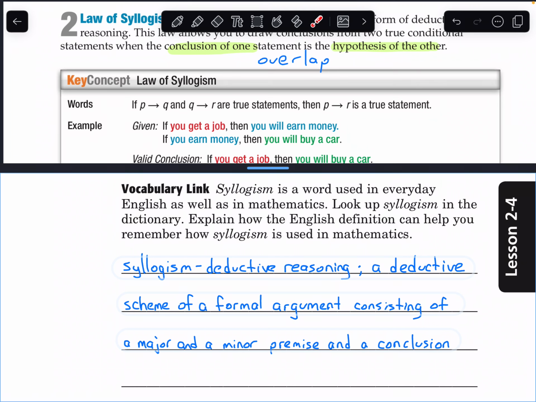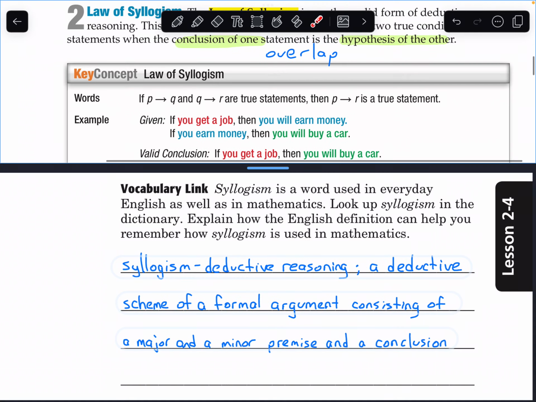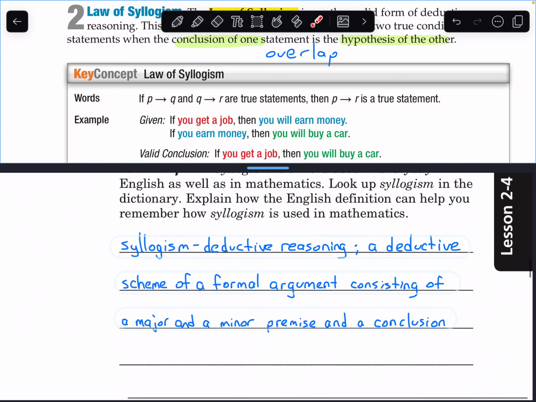So what they're referring to as the major and the minor is we're going by category here. We start with one, and then the other sort of nests inside there. And you would see that when we do examples with the Venn diagrams, how one premise could fit inside of the other. And you get the conclusion. How that differs enough to help you remember it separately from the math definition, I'm not entirely sure, but there it is.